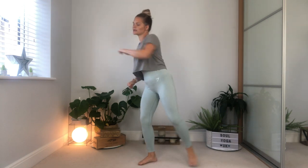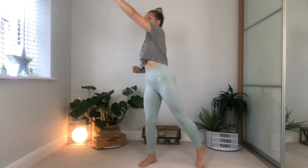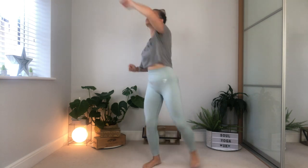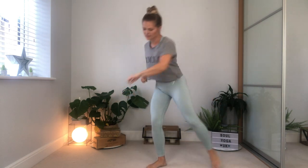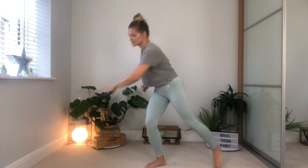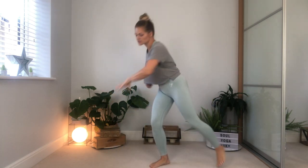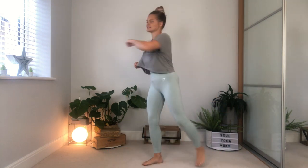And then from here, we're going to take that up high, like you're reaching for something on the top shelf, from side to side. And then in a moment, we're going to take it down low, so on the low shelf. So really active through the arms, through the feet, reaching out with the fingers, fully getting the torso involved in these twists. We're going to come back to reaching from side to side.